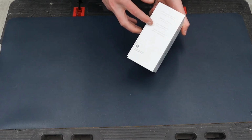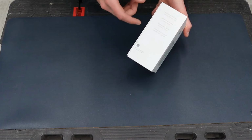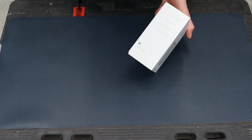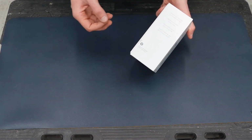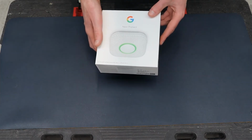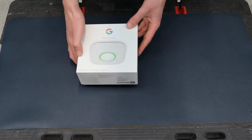It gives just a high level overview. It detects fast and slow burning fires and carbon monoxide, and speaks in a friendly harmonized voice. You can silence the alarms from your phone, and you can test the alarm from your phone, and it'll detect and notify you if the battery is running low as well. So let's open it up.